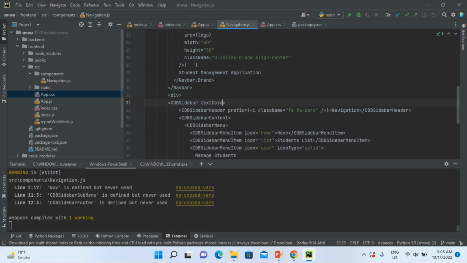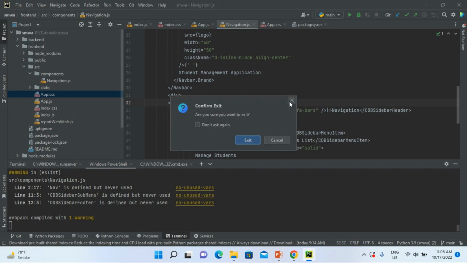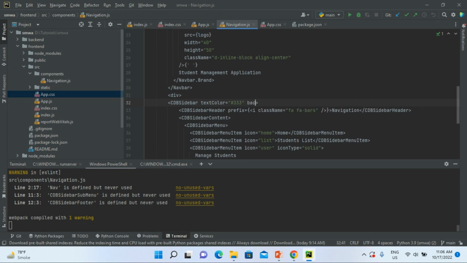I'm gonna change my text color to #333, and I'm going to change the background color to that's it.